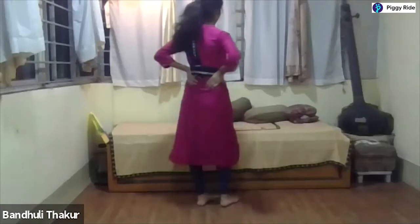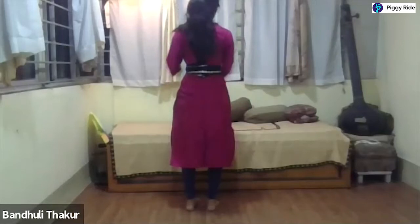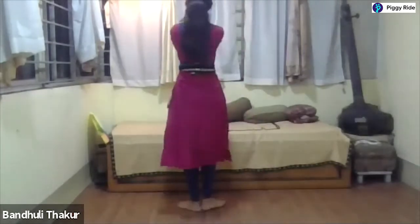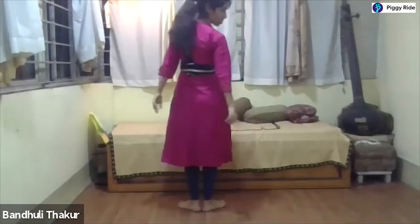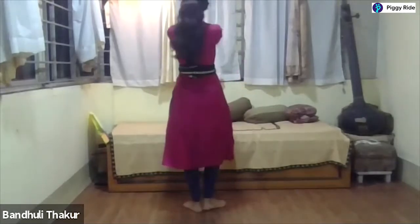Okay, this is the double leg jump. So I will show you from the other turn, and explain to you how it is. Basically, you hold your hands again, interlock your fingers, put your thumb up, and turn around. What you have to remember to do is both of your legs will hit your back side. Okay, that is very important.